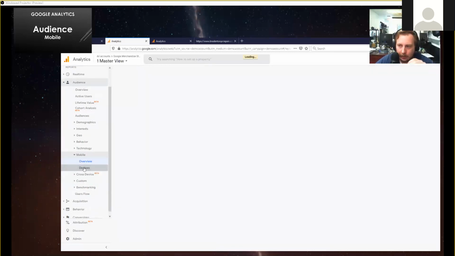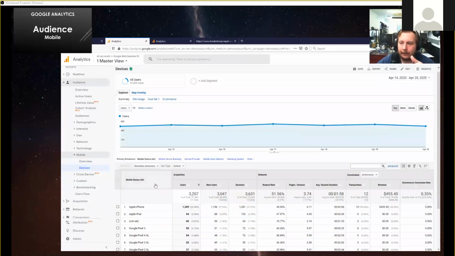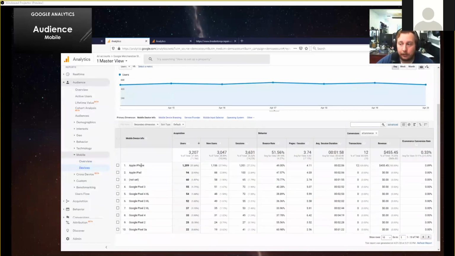Like if you know that you're getting a lot of traffic from iPhone users, then you can design a page that actually takes the top notch into account. And whenever the users come to that page, then they'll be presented with that version of it. That's mainly what this is used for. So you can figure out what type of device is the most common for your users and build your site accordingly.